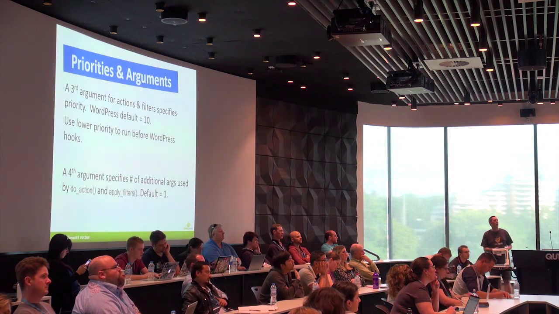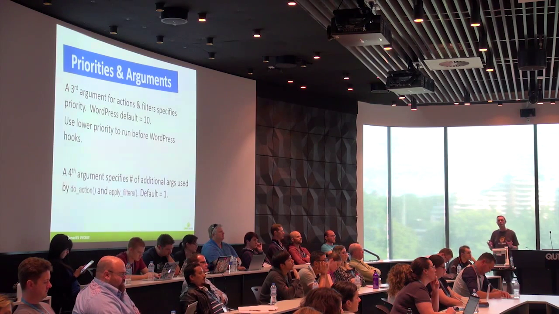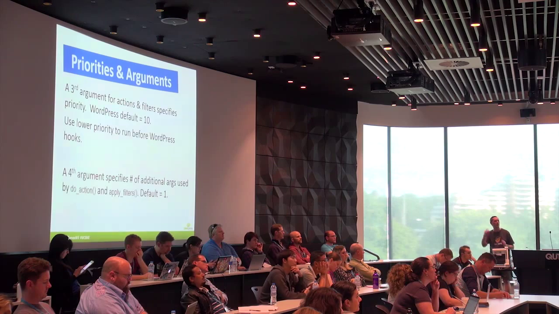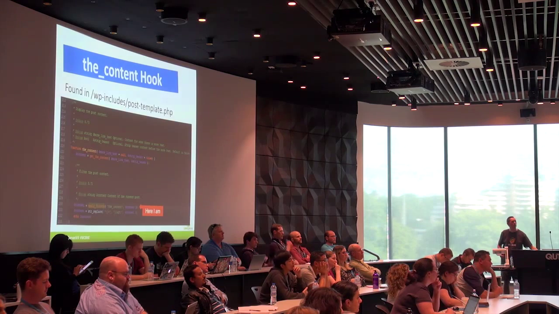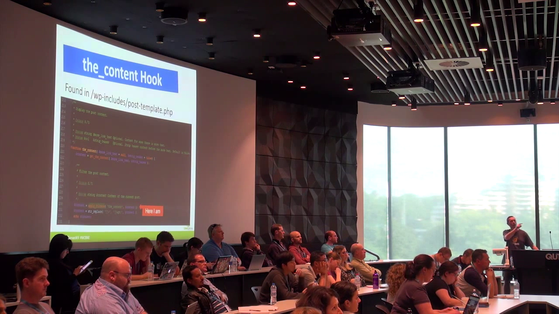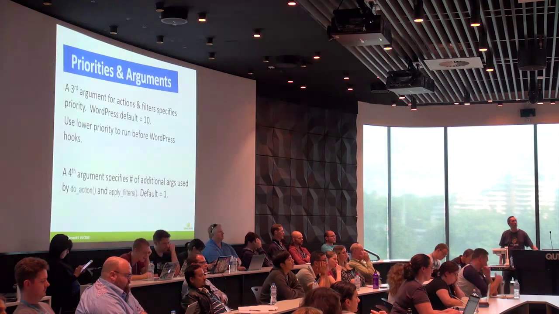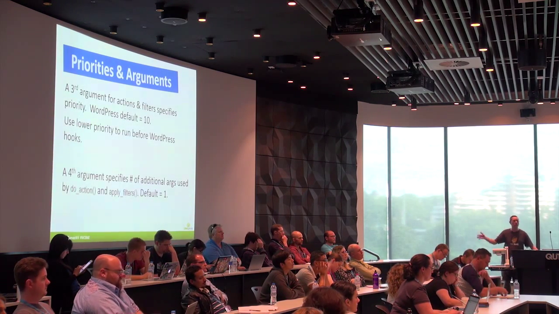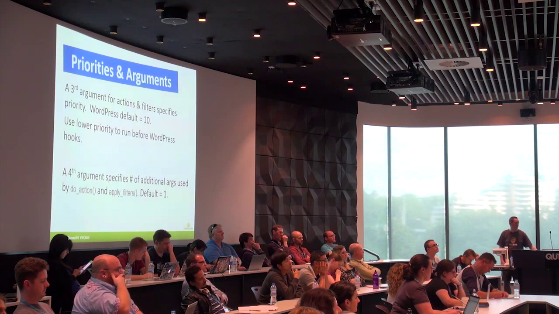Okay? And a fourth argument just specifies the number of arguments that goes into that particular do_action or apply_filters. So if you're looking at the apply_filters one from back there, you can see that there's no priority and there's no argument, but the default is that it should read the_content, $content, comma 10, comma 1, because there's 1 input there. Okay, but WordPress adds that automatically. So priorities are useful in determining when your stuff runs, and arguments as well for how many bits and bobs you can actually change within those filters.